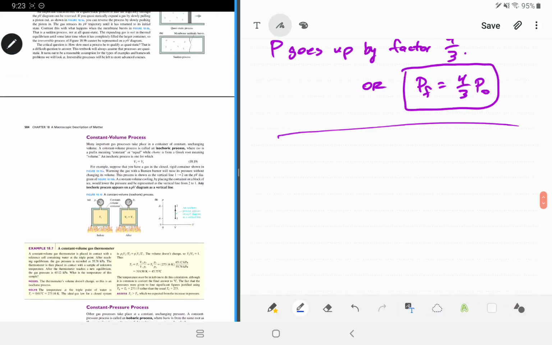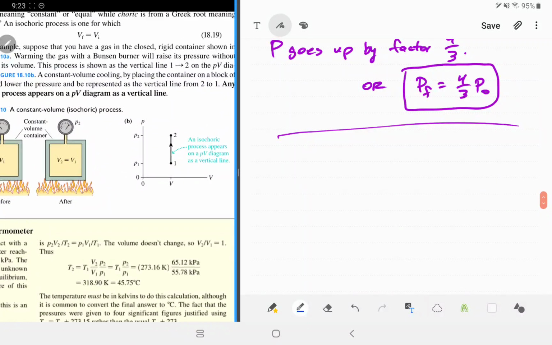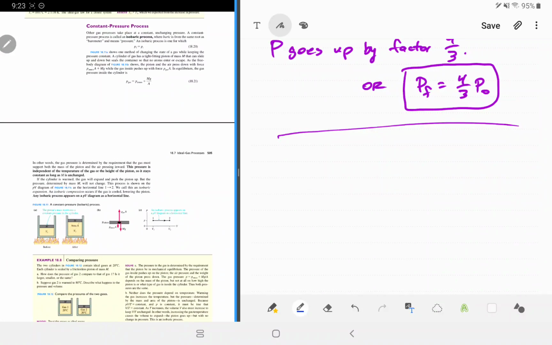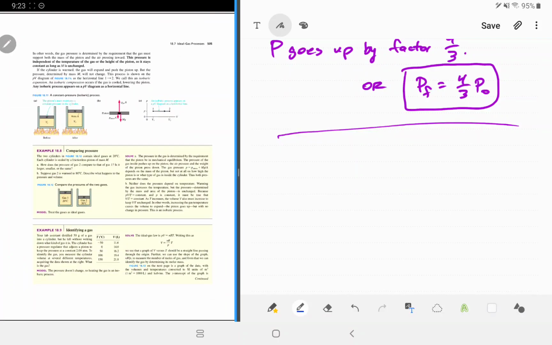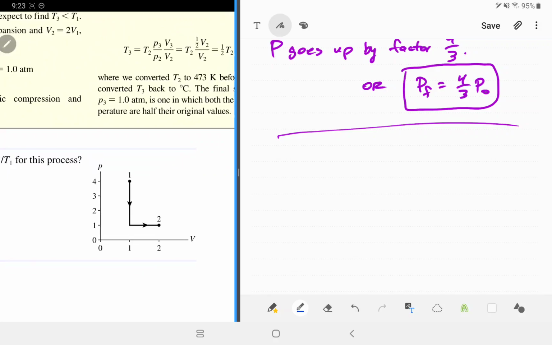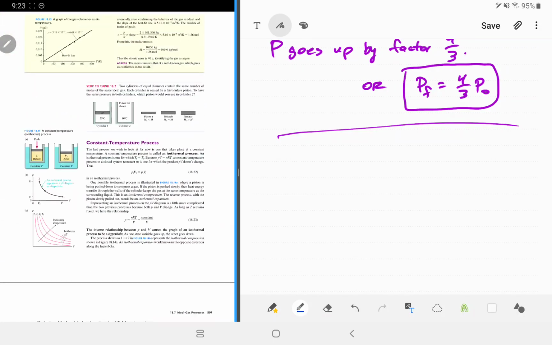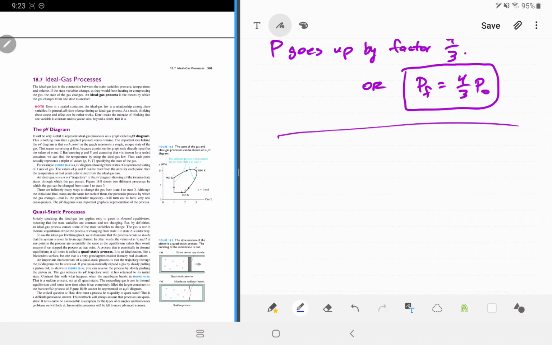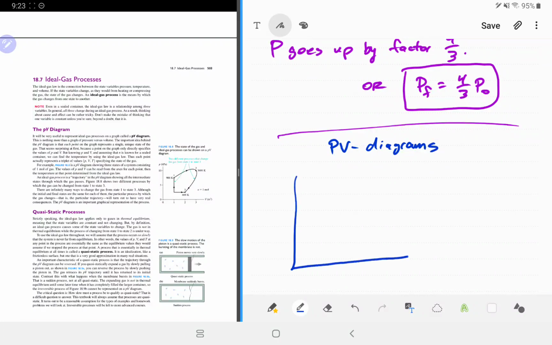You'll notice if you scroll down a little bit, the book will sum up each process as a path on a PV diagram. So notice how there's pressure on the vertical axis, volume on the horizontal axis, no matter what they're talking about. And these graphs, you're going to hopefully love them by the end of the class, but maybe hate them in a week or so. So we want to say a little bit more about PV diagrams and what we're showing on here.